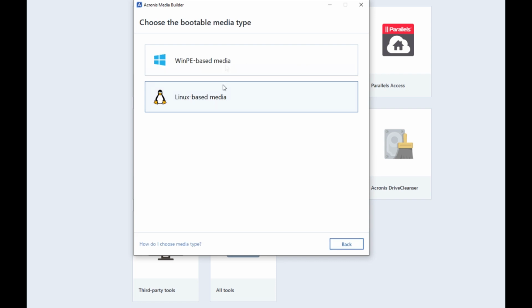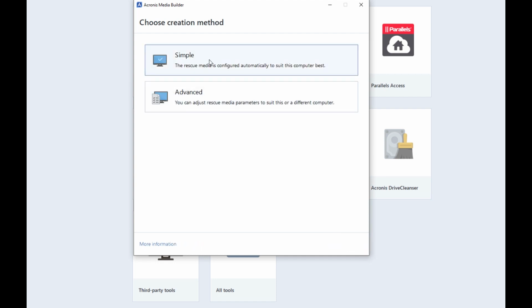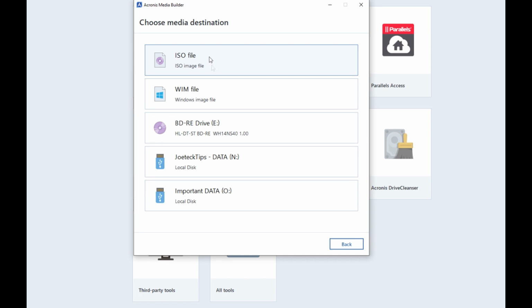So we'll go to Advanced, and you have two options here for media. If you want to do personal edition based media, or you want to do Linux based, or we can go simple, and then you can choose what you want. So ISO file, we're going to boot off of CD, we're going to boot off a local drive. Now these are USB externals, so that's the difference here. If I want to make that a bootable drive for my media destination, that would be a mistake because I would blow these drives up.